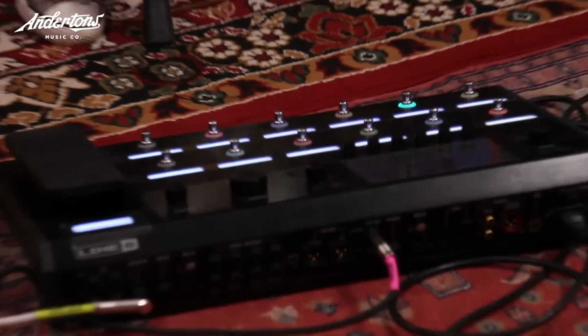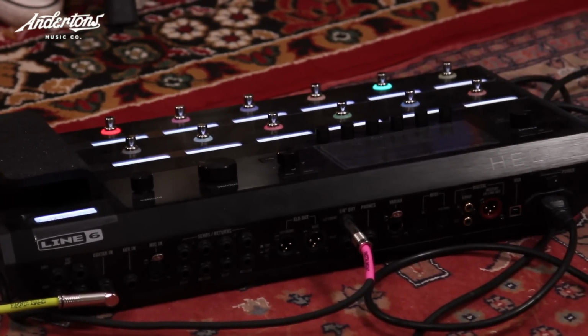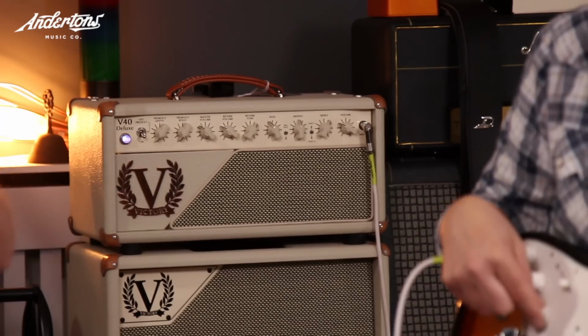So I've got a gig on Saturday, and I wanted to try this Helix out just as a pedalboard. So I've got a Helix where I'm running a Minotaur and a Timé. That's not bad. It's got a loop in it, so we can do the loops in it. I'm running into the Victory V40 Deluxe. We did a little, here you go. I'm going to just chuck this out there.